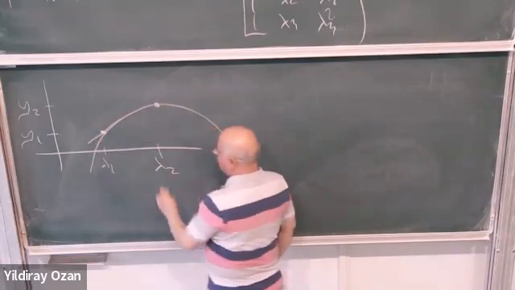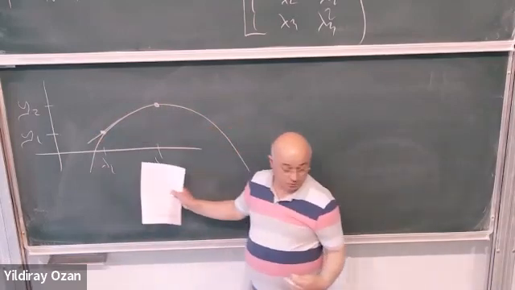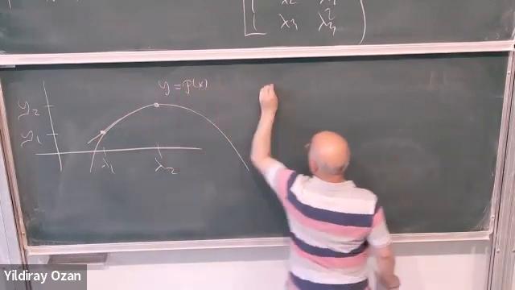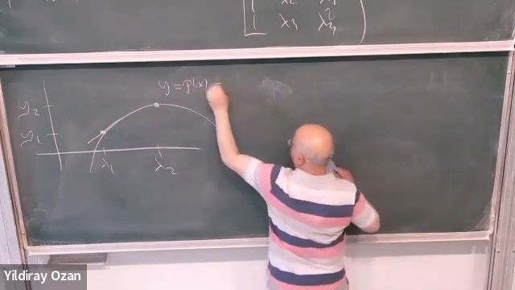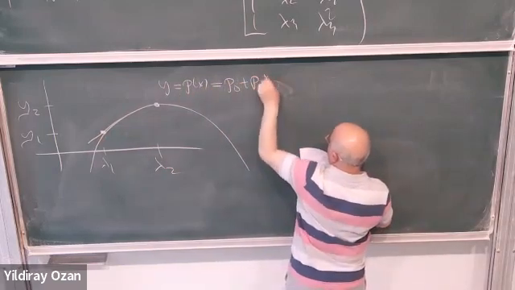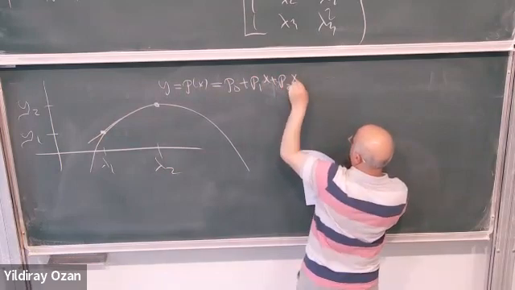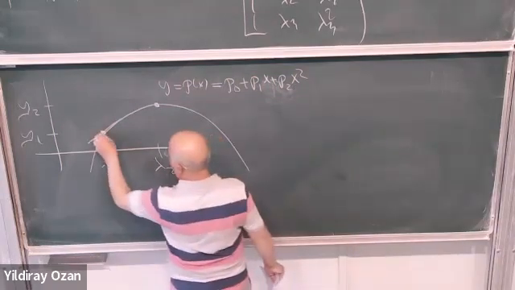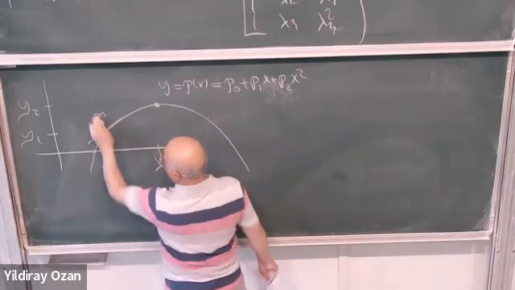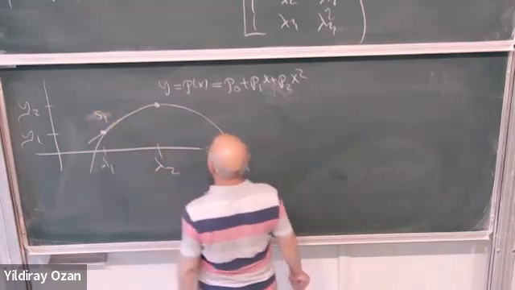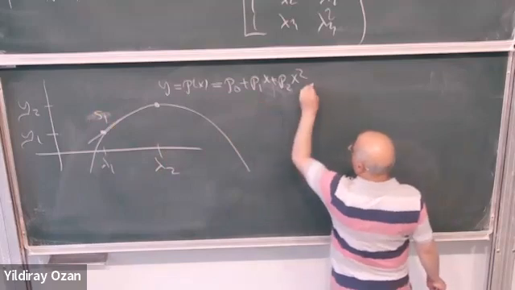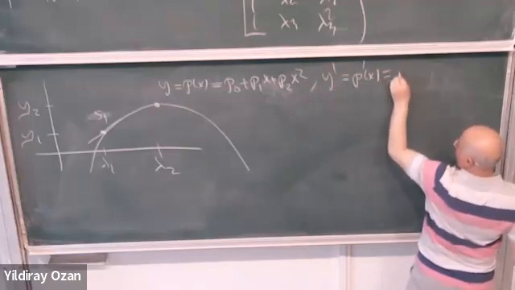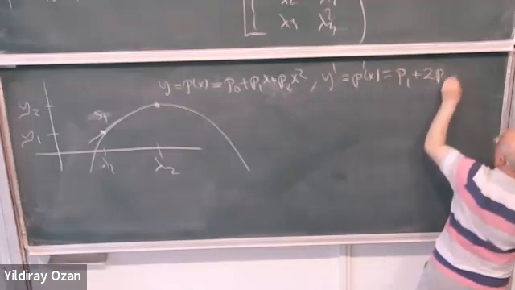Although there seem to be only 2 points, there are 3 conditions. What are they? Let's say this is P of x, so P of x is P0 plus P1 x plus P2 x squared. Let's suppose that this slope is S1. Then the derivative P prime of x is P1 plus 2 P2 x, right?